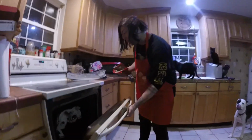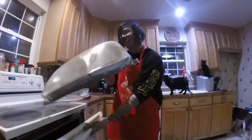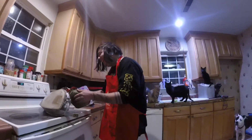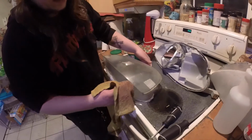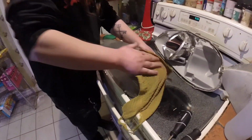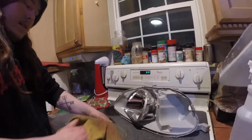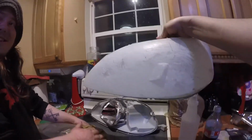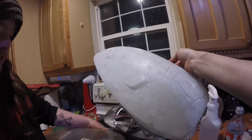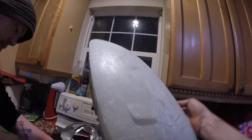Alright, here we go. I made EK headlights. Yay! This right here is how you do this. Let's do the old one that fucked up when I put it in the oven. I was also really drunk when I did this one. I don't know what the hell was on it. It's just really bad. Then look at this one.